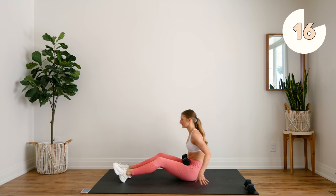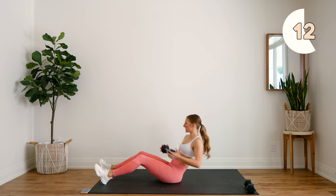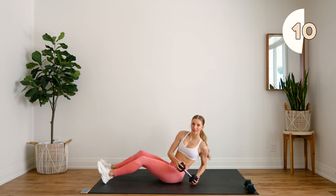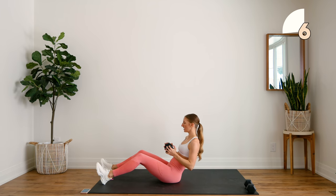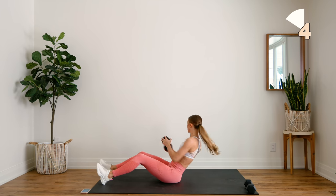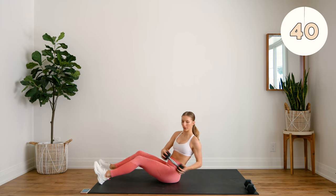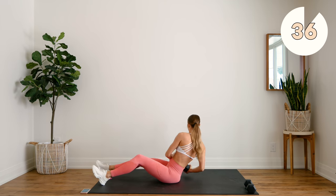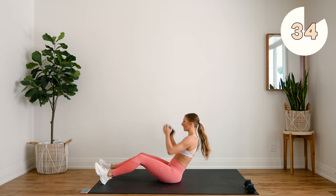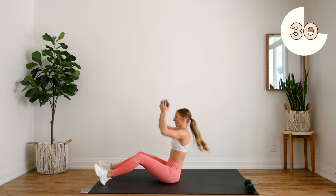Grab one of your weights. We're going to do three Russian twists. Twist, twist, twist, and then bringing the dumbbell up overhead. Sit back, twist, twist, twist, and press it up. Here we go. Make sure you're sitting back, feeling that twist, dropping that dumbbell all the way down.